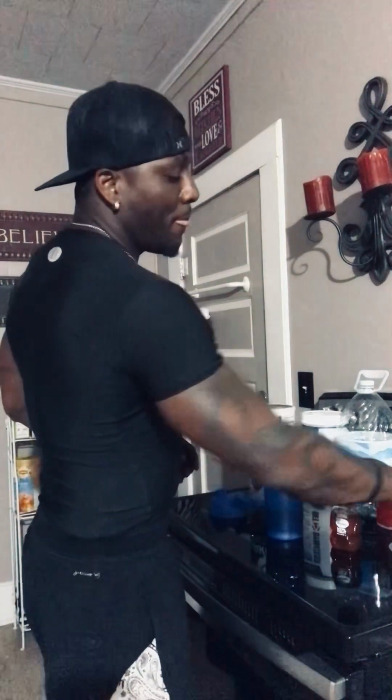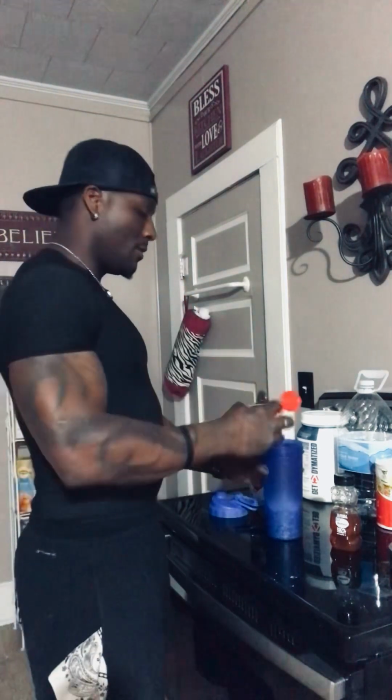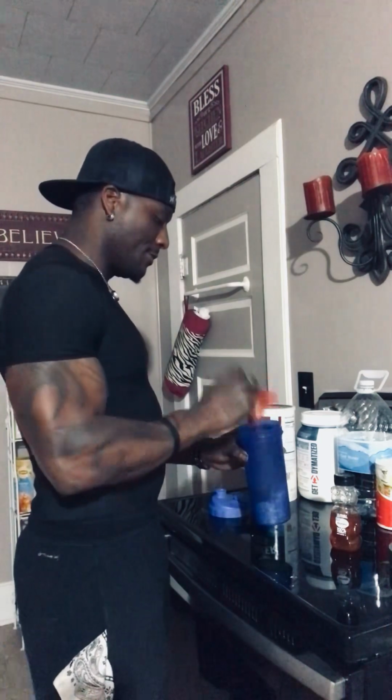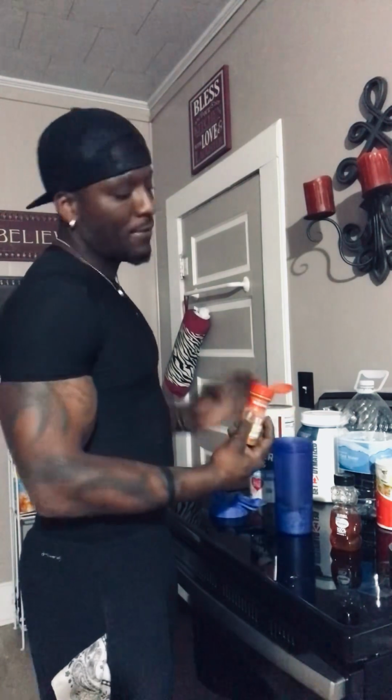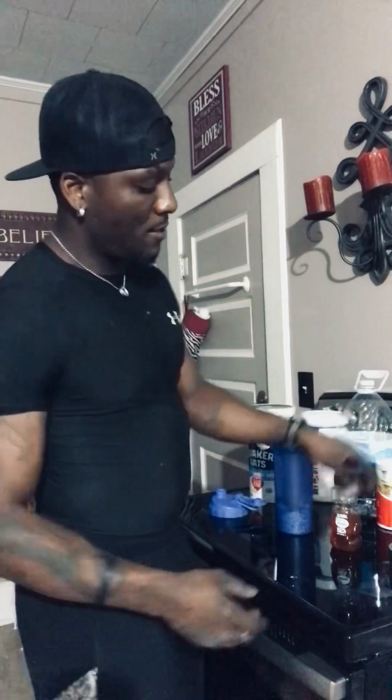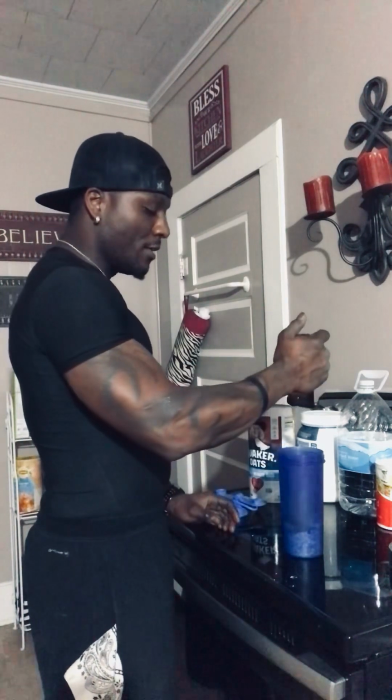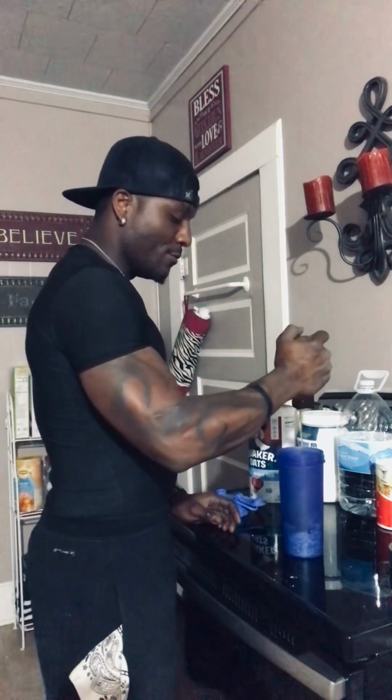On top of that, take you some ground cinnamon. Throw that cinnamon there to your desire. Okay? Then you take honey. And what the honey does is it gives you more calories if you're trying to bulk. And it also acts as a natural sweetener.